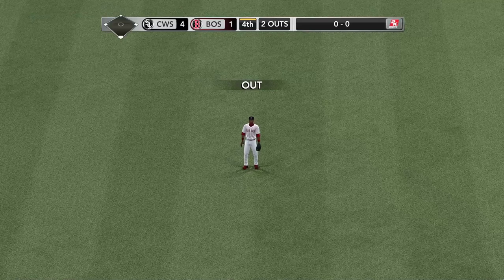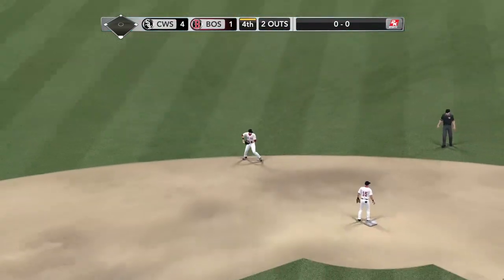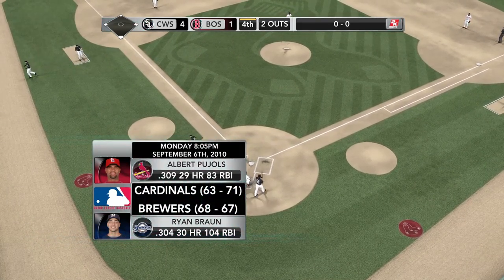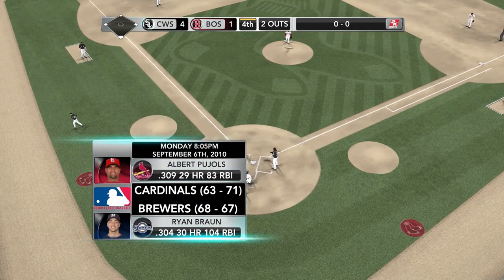And Cameron makes the play. Now it's two away. Fans, next Monday you can catch another dose of baseball. It'll be Albert Pujols and the St. Louis Cardinals traveling to Milwaukee to take on the Brewers at Miller Park. That one will get underway at 8 Eastern.